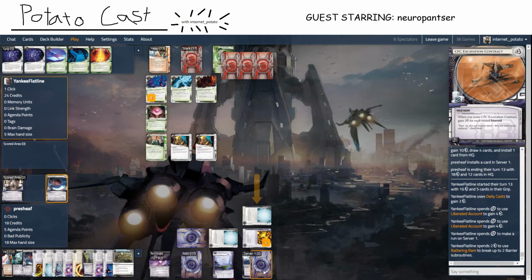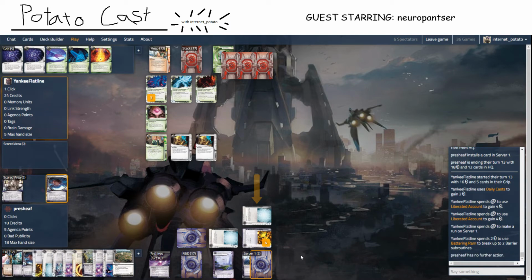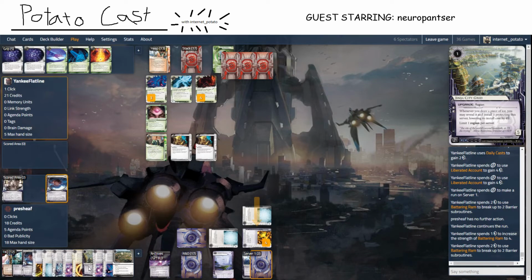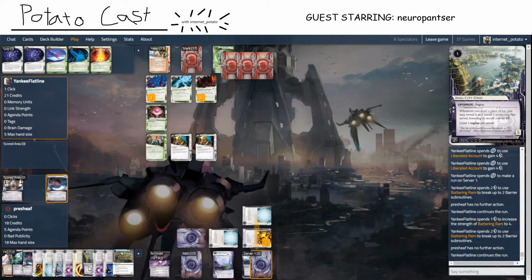Yeah, YankeeFlatline saying, I think you installed something of value, or at the very least, something I might want to trash. Running with 1 click left, so thinks it might be an Ikoa put in there for safekeeping. Yeah. We do see a Jinja in Presheaf's hand now. So probably too late to be useful at this point, but... Yeah, at this point, probably.